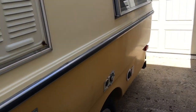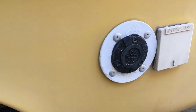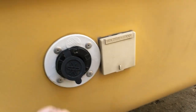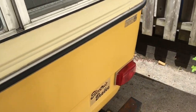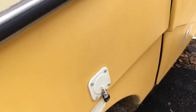Repacked the wheel bearings. I installed an electrical outlet here because I didn't like the cord you'd pull out — this is just a plug, you plug your extension cord in there. Don't use this water tank fill anymore; I'll show you that on the other side. Bike rack here. If we go around, here's the water fill now — put it over here, I'll show you inside why.